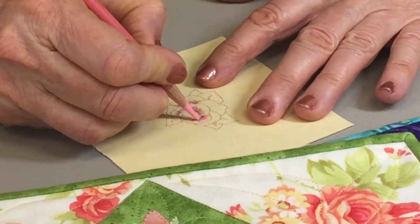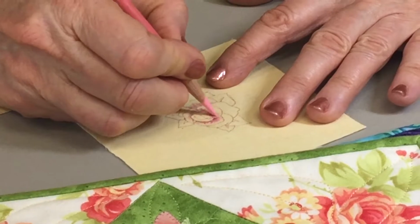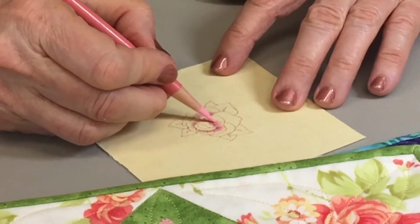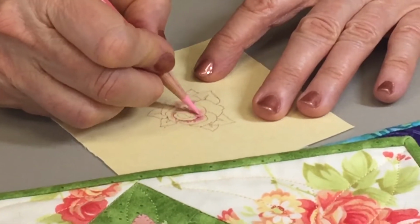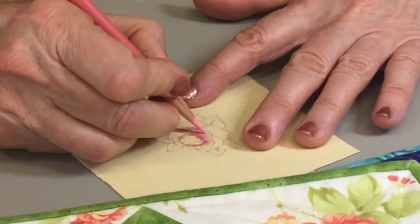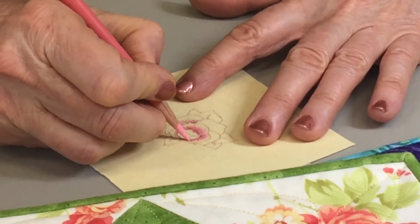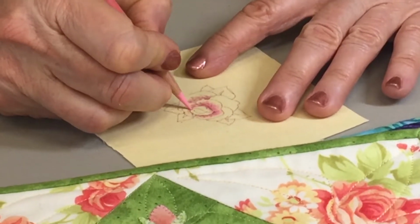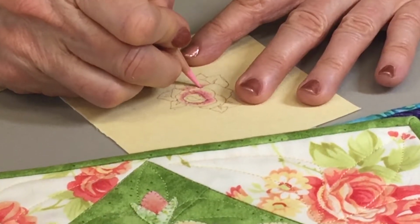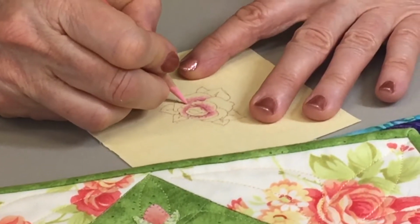And while I'm coloring, let's talk a little bit about what I've done with the fabric. There's stabilizer on the back. There are three main stabilizers that I use. Now see how the colors are blending? The lighter color is like a blending pencil, and it brings the colors together. And I want to leave a little bit of yellow in there for interest. And just keep moving. Keep that pencil moving. Scribble, make little circles, but you just want to keep moving. That's what keeps you from getting hard lines.